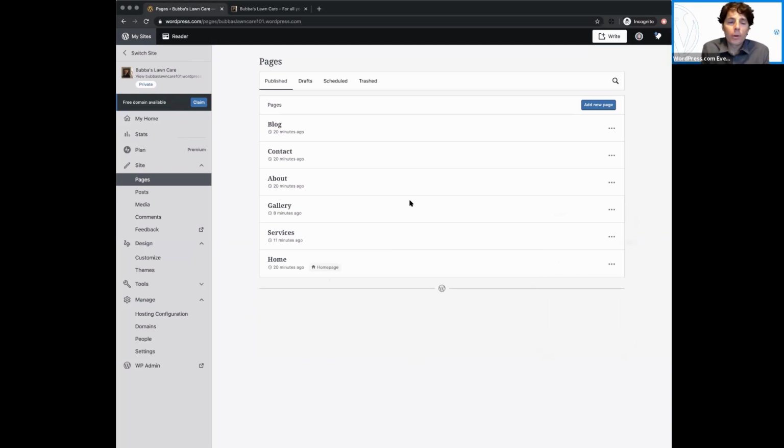Yeah, and then it's worth noting, as Win just showed, when you create a new page now, there's just a great library of pre-built page layouts that can help you create a new about page, a new contact page, a new services page. So all these pages are here to help you get started quickly, but you can customize them because they're each built with blocks, or you can just scrap them and start with new pages exactly to your liking. Okay, and then one more kind of general question.